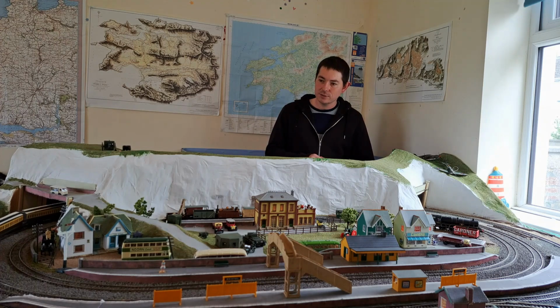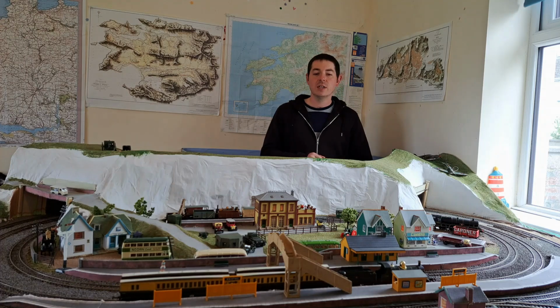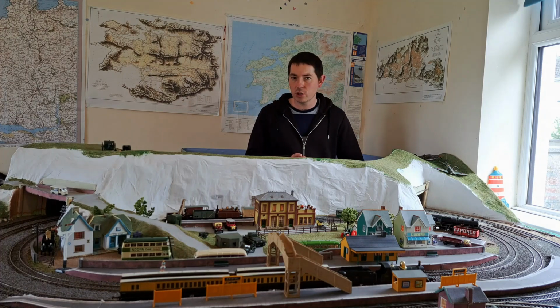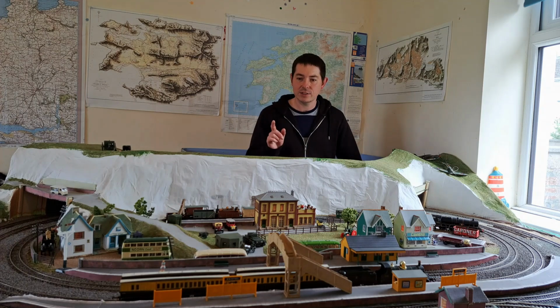Lord of the Isles, along with the smoke generator that I got in England a year ago. I don't know if the smoke generator is going to work because the residue from the various oils I've put in it probably won't work. But I have left it wired up just in case. And as you can see, well, you might not be able to see, it has a brake coach now.